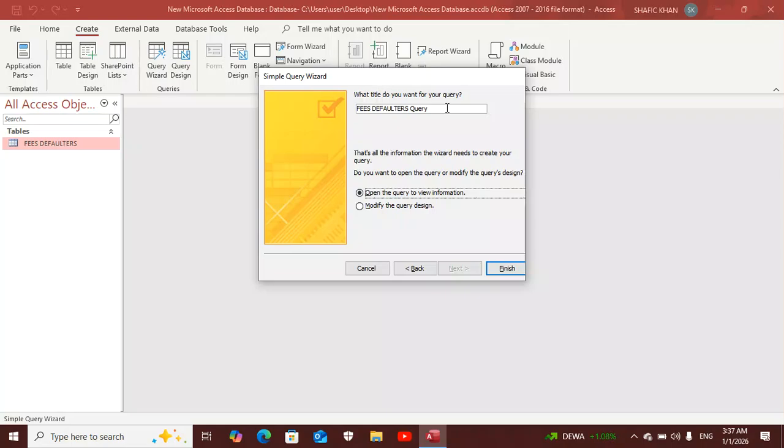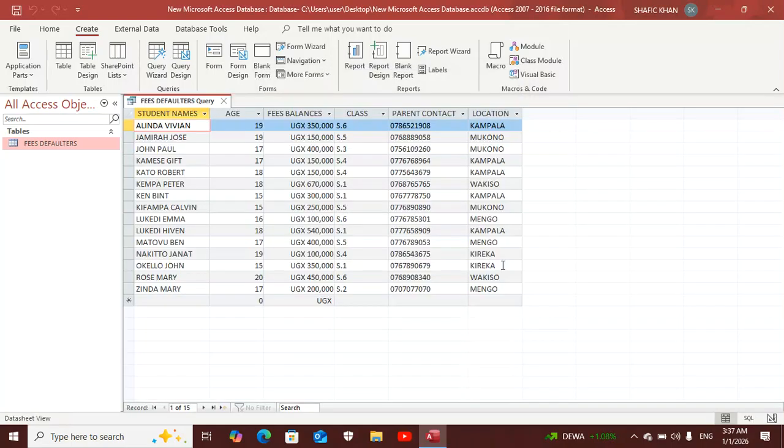We are looking at the default name as query. We are going to have a query of everything. Simply we say Finish, and we have created a query of everything. All fields have been generated under this query. We have used the query wizard.